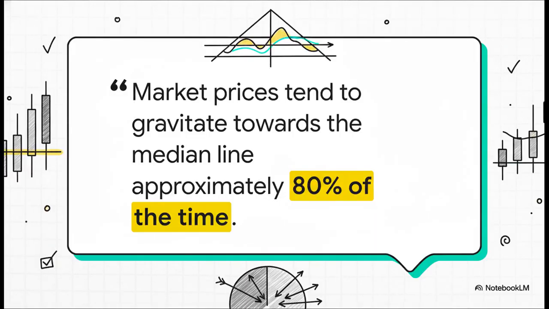And this, right here, this is the whole idea behind the pitchfork. It's the 80% rule. Dr. Andrews found that price tends to come back and touch that median line about 80% of the time. This one observation is the entire foundation for how traders use the tool. It's what gives it its predictive power.